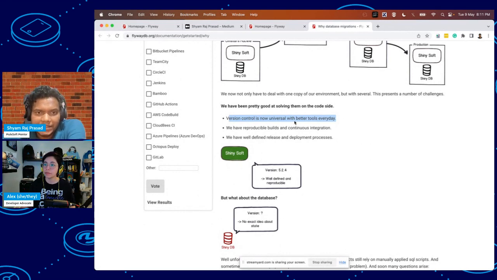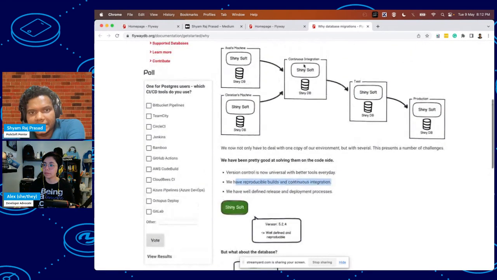We are using GitHub or any other tools, and through that we are controlling the versioning of ShinySoft. And we have reproducible builds and continuous integration for each version control upgrade. There will be one build going on. For each build, it will run the unit test cases and integration test cases, then it will deploy to the further environments like dev, test, UAT or production.